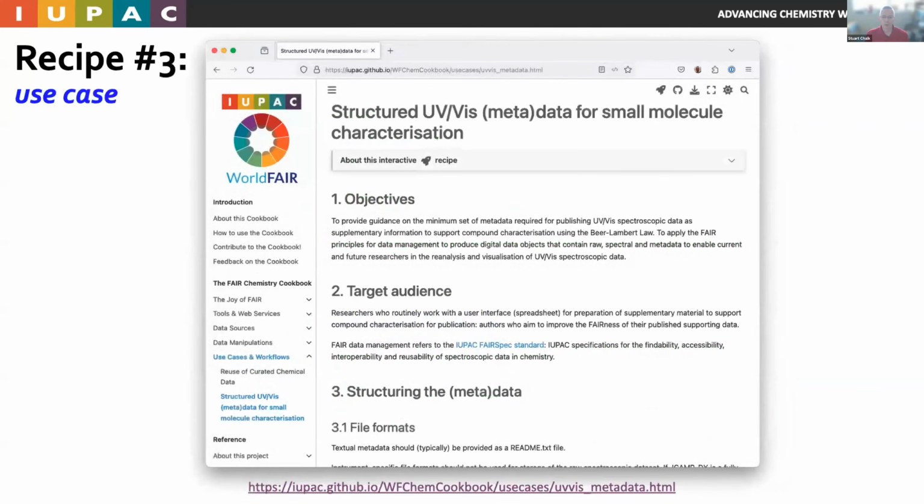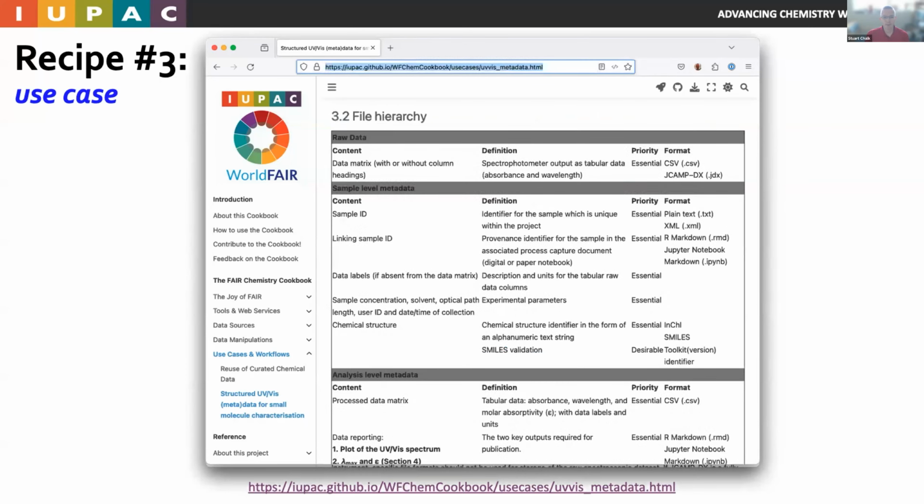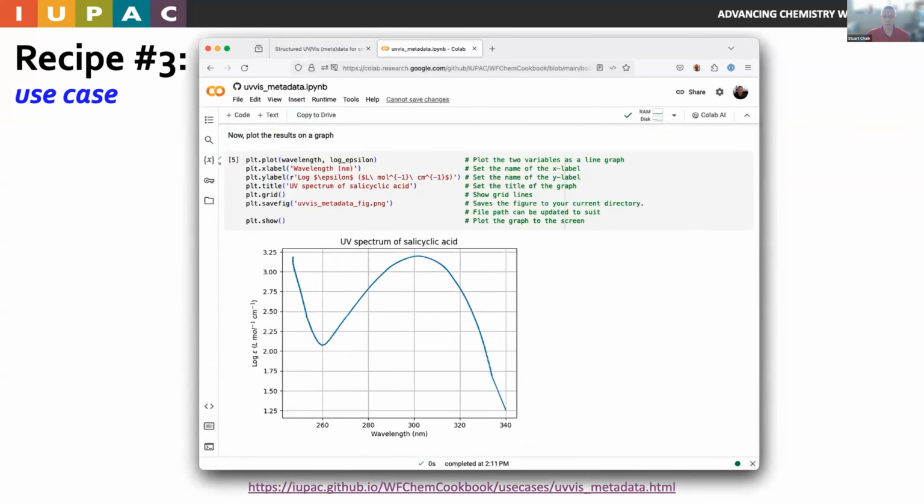Finally, we've got another example here. This is a particular use case where we're looking at how we might use this for explaining how to be more FAIR with your data, how you use your data, how you identify data. So in this case, we've got a lot of metadata fields that have been described that are important in terms of defining a UV-vis, or ultraviolet-visible, spectrum. And then in Python, we can actually have the code go through and load in a file that contains the XY data of this spectrum.